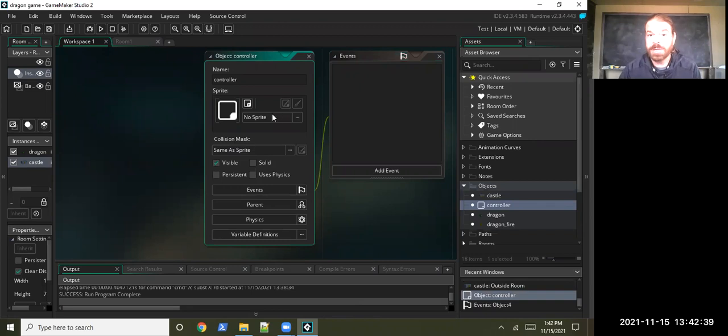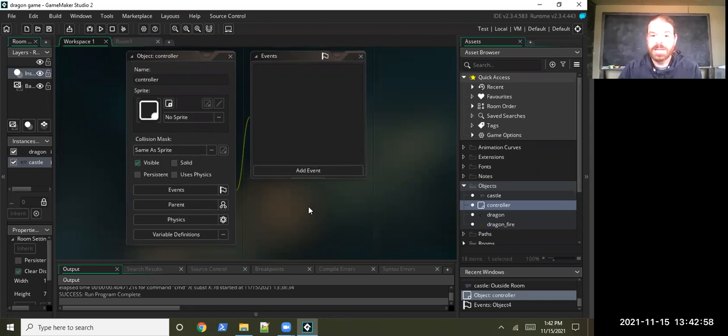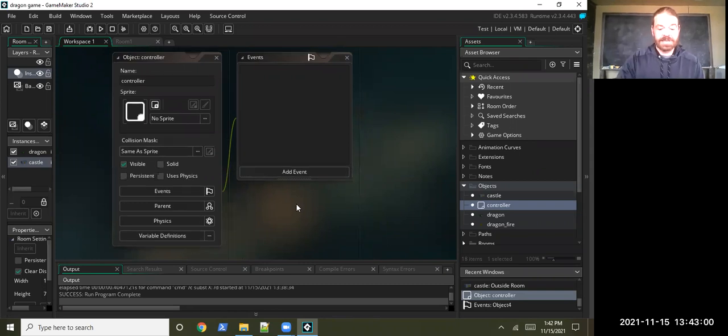It's background, so we don't need a sprite on it. We don't need any sort of image. We can just uncheck the box for visible. I'm just going to not give it an image, which has the same effect as unchecking that box. And again, we have control. We can turn things on and off. So we could give it a sprite and turn it on and off if needed. And then this will handle all of our events. So no sprite. And I want to randomly generate castles.